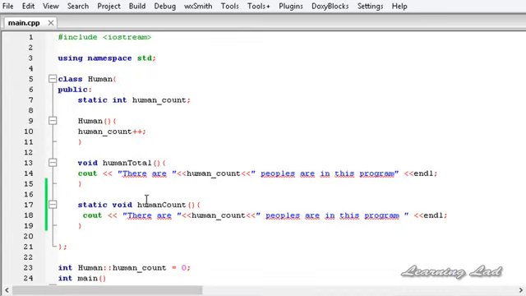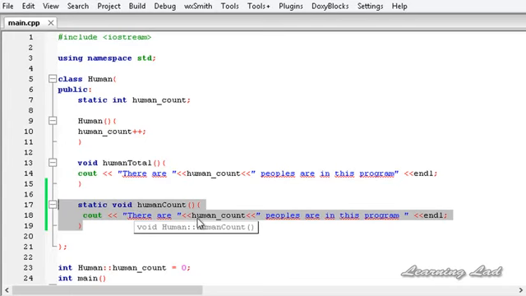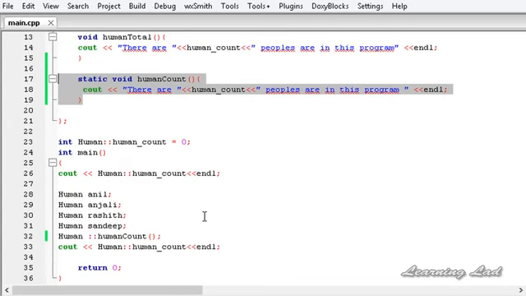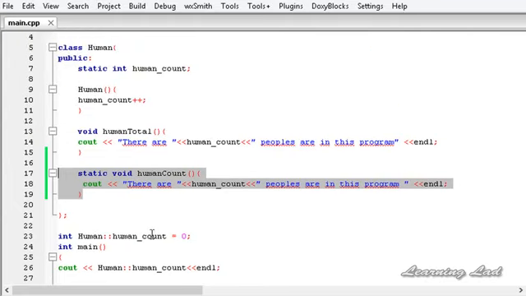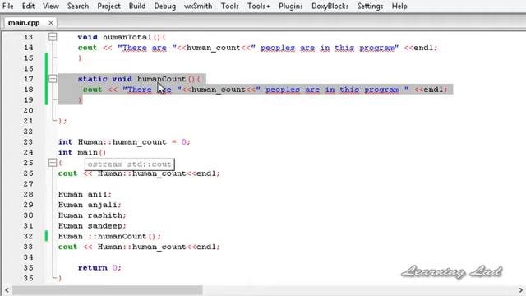So a static member function is nothing but a method or a function in a class with the keyword static, and when we use static methods in a class, we can only use the static members or the static variables of that class in that method, and to call that method we're going to use the scope resolution operator along with the class name. And no matter how many objects we create of that class which contains a static method, only one copy of that method will exist.